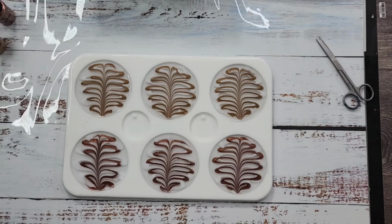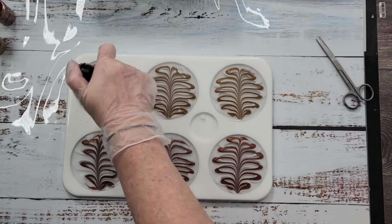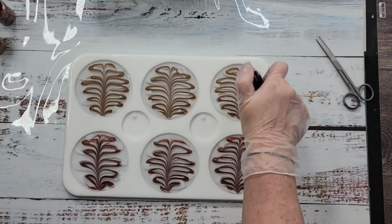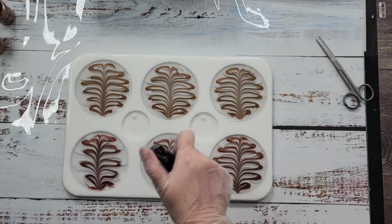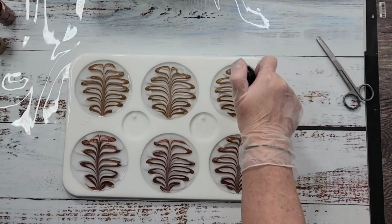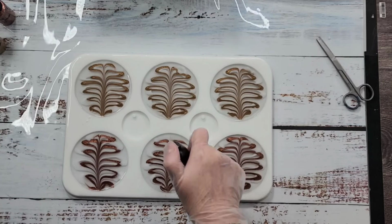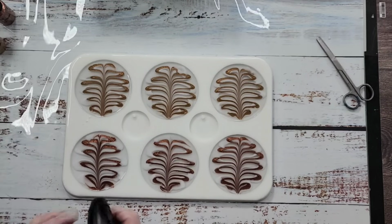Okie dokes. Alright, I have got a tiny little bit of resin and white and everything left over. I might see if I can just pour a little bit into a puffy heart. Give it a light little torch. Make sure you don't get anywhere near the edges, otherwise you will fuse your resin to your mold and you'll ruin your mold. Won't be able to get it out. You have to throw it away. So I'm just sort of torching around the center, not near the edge. All right, so there we go.